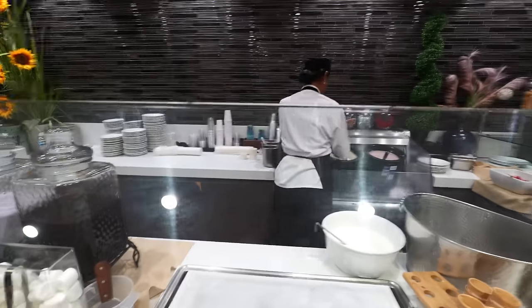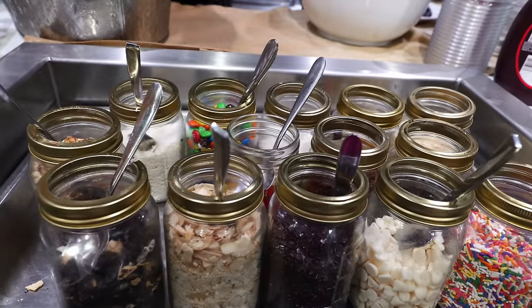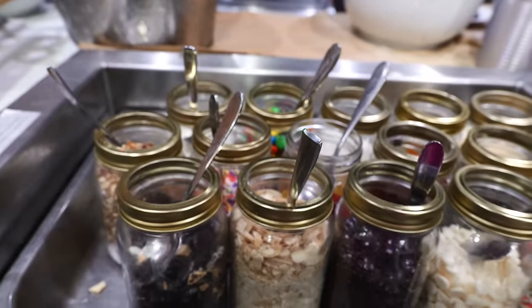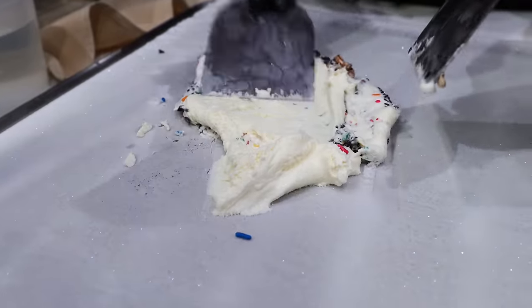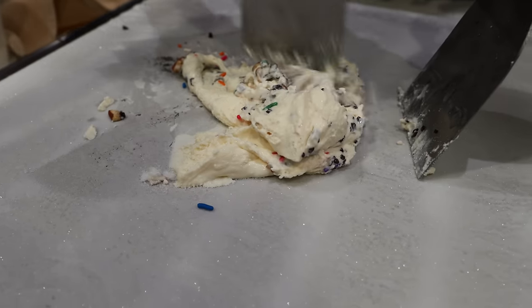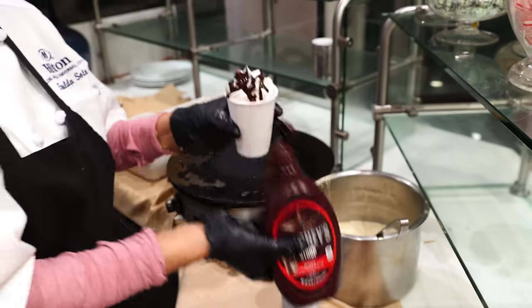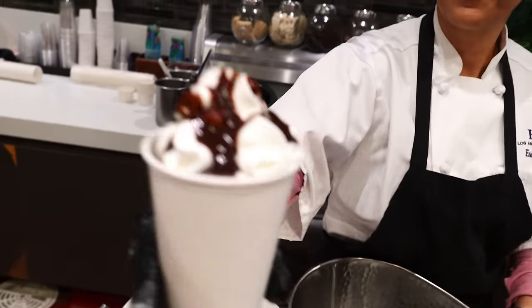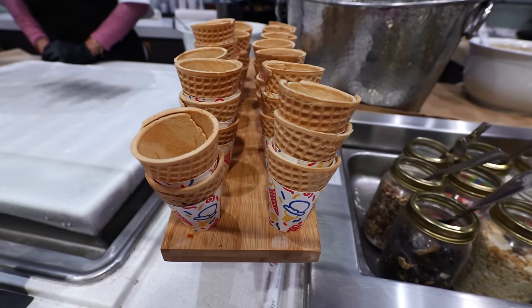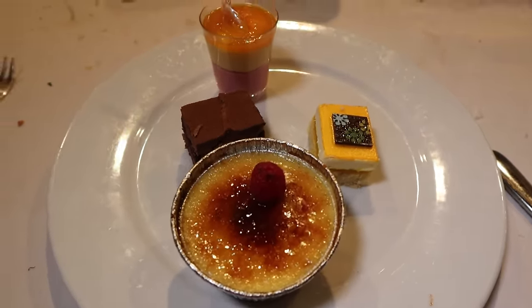This is really the coolest thing in this dessert section — you can make your own crepes or ice cream. Those are all the toppings you can put on your ice cream: almonds, peanuts, M&Ms, sprinkles, coconut, you name it. The ice cream is supposed to really solidify — right now it almost looks like whipped cream, but after a few minutes this thing turns really hard. You can put whipped cream, chocolate syrup. With your ice cream, you could get it with a cup or a sugar cone. One of the few buffets I've been to where you make your own ice cream with all the toppings. I bet a lot of the kids would have fun at this buffet.